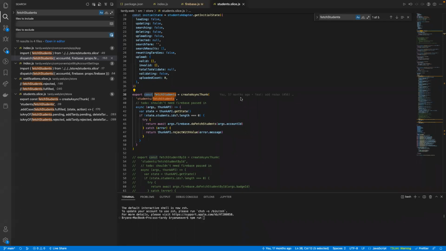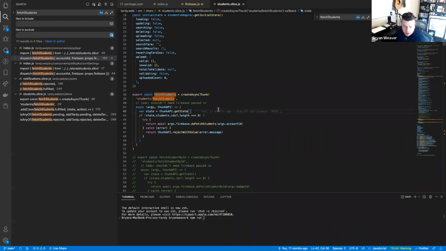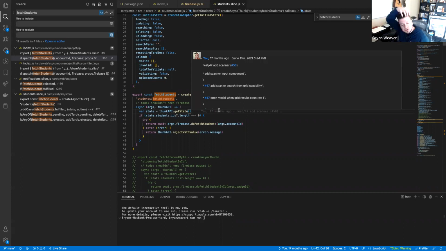A thunk. Well, you have to know about Redux. Redux is about actions and reducers. You dispatch actions, and reducers are functions that reduce, like the JavaScript reduce function, that take a state and give you a new state. So it reduces the state into a new object that is the new state. Everything just moves forward. It's called functional programming, with immutable things.